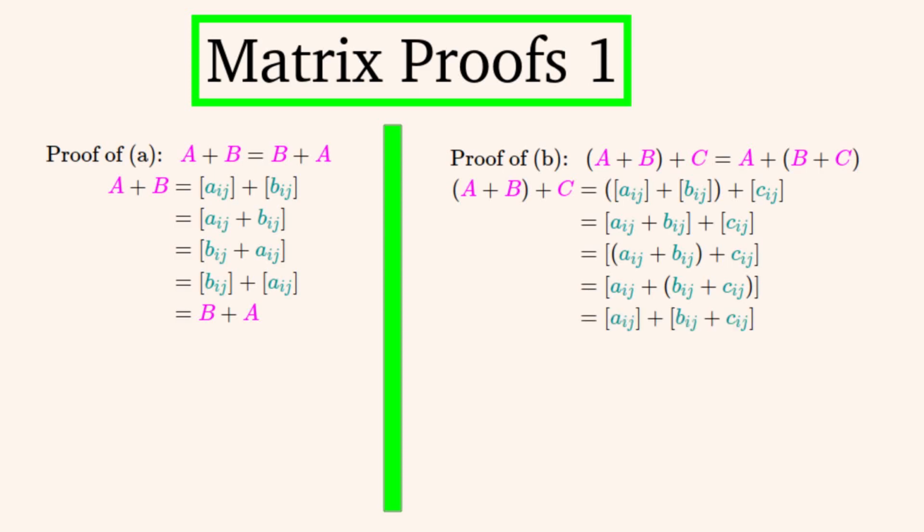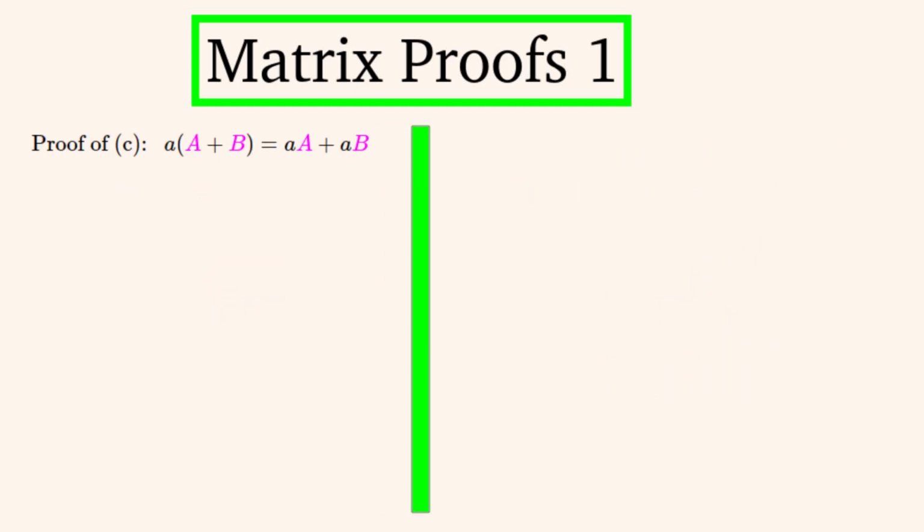We can separate out the term that's not inside the round brackets first. Then we can separate the next 2 terms, keeping them in round brackets, because they were more recently separated out. And so we can substitute the proper variable names back in for these entry expressions, which gives us the right-hand side of this equation, thus completing the proof of part B. Now to prove part C, which is a distributive property.